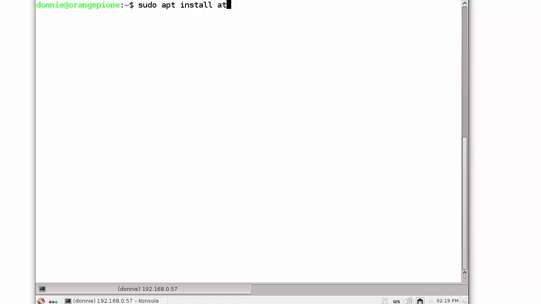And so, as most Debian-based distros are, when I installed AT, it automatically enabled and started the atd service. There is an atd service. I'll go ahead and show you that here. Let's just do sudo systemctl edit.